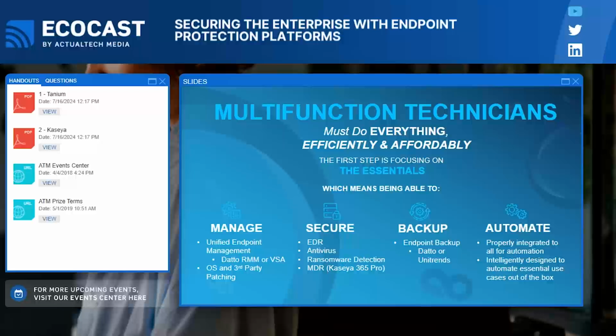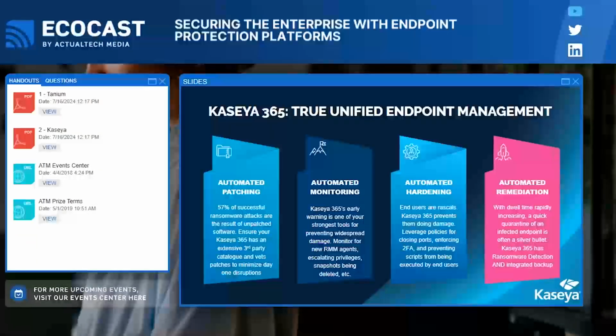I'm sure you're thinking, let's dive deeper on this. So on the next slide, I want to talk about some of the things that Kaseya 365 can just do out of the box and make your life a heck of a lot easier. First off, automated patching. Frankly, table stakes, and yet so many vendors in the space are still choking on patching. 57% of successful ransomware attacks are the result of unpatched software, which is brutal, right? If you take one thing away from this webinar, just make sure you're getting patching right and you're significantly reducing your annualized risk of a ransomware attack.